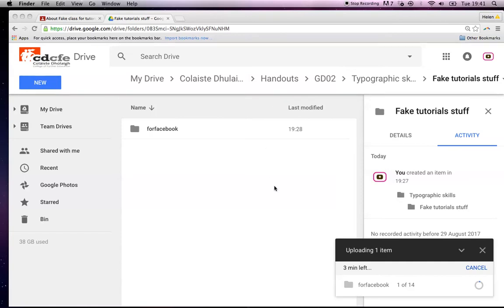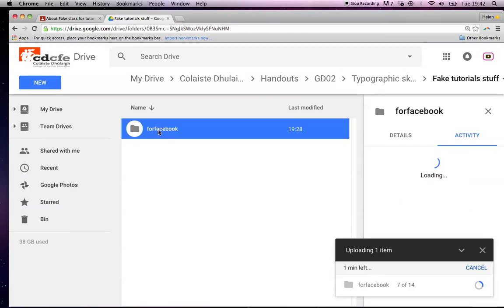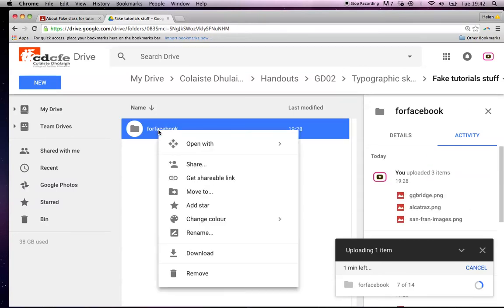Okay, let's say that, for example, they need all of the images that are in this folder, and maybe there's some Word documents and other bits and bobs that the students need to see to be able to do whatever project it is that they need to do. So, okay, I think I can still get in here even with a minute left. If I come in here, click on that folder, and right click, or on a Mac Control click, on a PC right click. And what you want to do is see here, get shareable link.